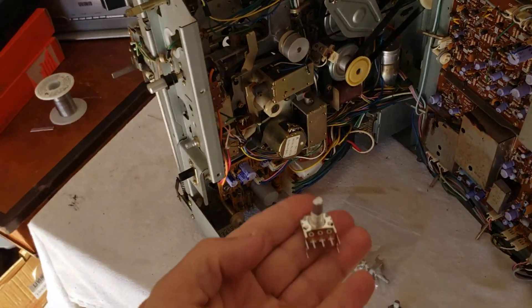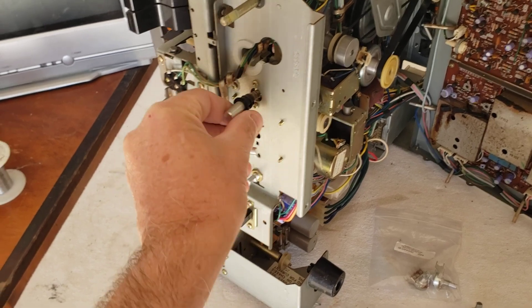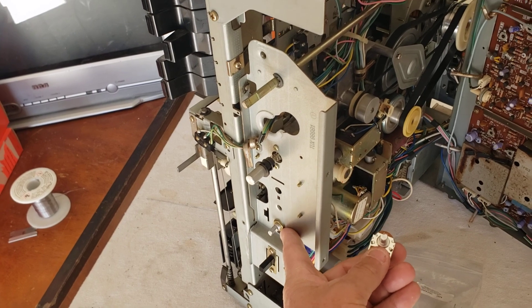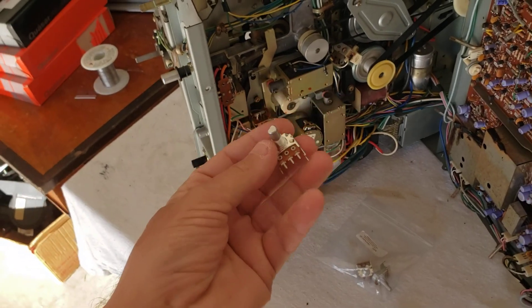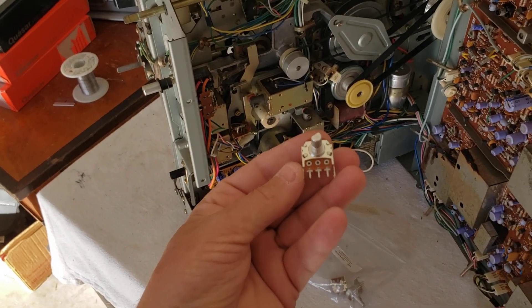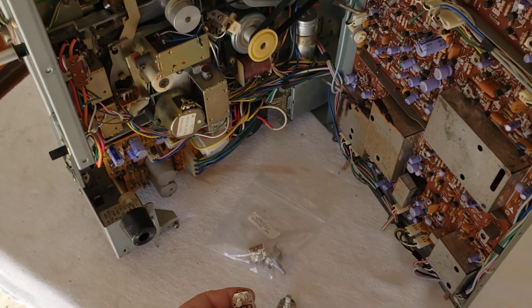These are what's called potentiometers. These are the trimmers on the front — you'll have your tracking here and your tension here. These potentiometers work to control the tracking and the tension. I noticed when I was testing the old potentiometers that they were going in the infinity scale. They would read in a quarter pot and all of a sudden they're super high, and they're not supposed to do that. So I ordered some new ones.